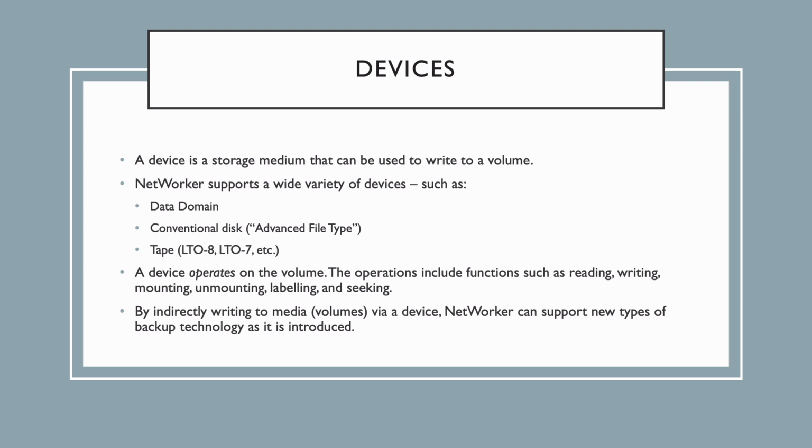Now, when we're doing disk-based backup, you still mount the volume, but that means just getting NetWorker to check for a volume header file. This is handy to know because if you temporarily want to stop NetWorker from using a disk-based backup volume, you can temporarily unmount it. It doesn't do anything to the volume other than to have NetWorker assume that there's nothing at that device that can be accessed. Don't worry though, your data is still safe there in that state, waiting for the volume to be mounted again.